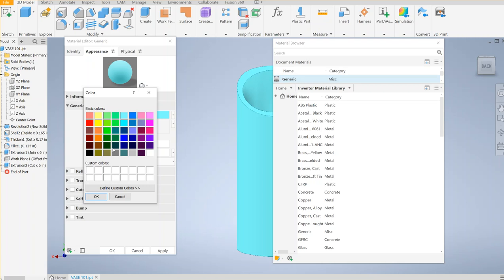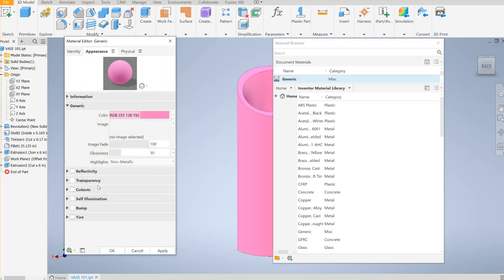Or make it gray. It's totally up to you. Or pink, perhaps.